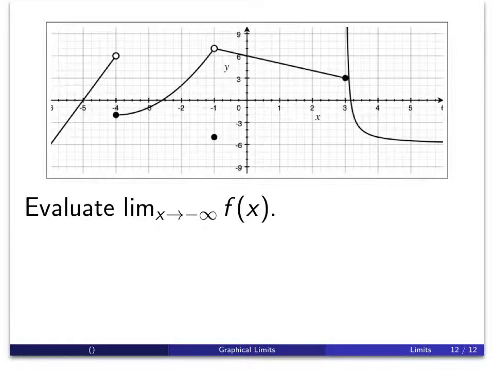And the final, what happens as x approaches negative infinity? Well, this time I would go off to the left on the x-axis. I would go in this direction. Okay, but what I do is I do it on the graph and see what happens. Well, I'm going to start on this little segment, and I notice that the y values seem to be decreasing at a steady rate. You know, I go over a couple and I'm down 3, over a couple, down 3, and it doesn't seem to ever stop doing that. The y values seem to continue to drop forever.